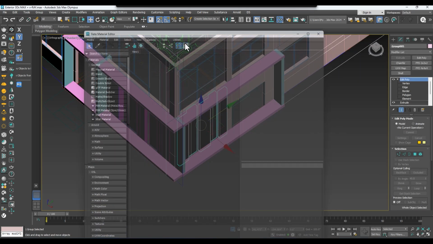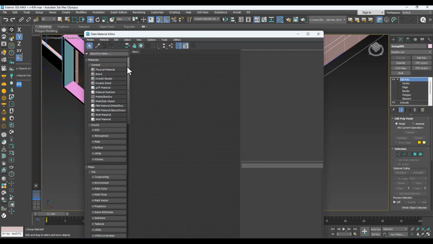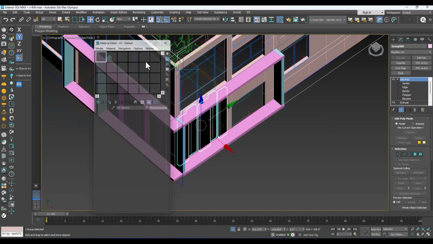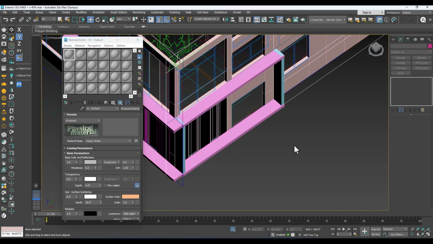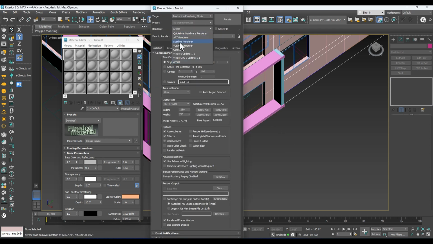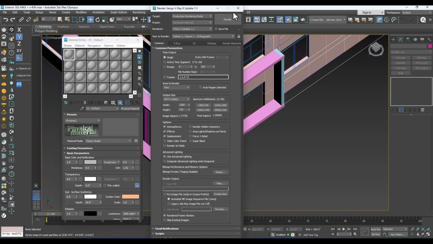Complete this workshop in 3ds Max with Vray, not Corona. So many of you requested to make a modeling and rendering tutorial about Vray. So today I want to cover Vray. So for now, compact material editor, and then activate the render settings, press F10, then here select Vray 6, done.